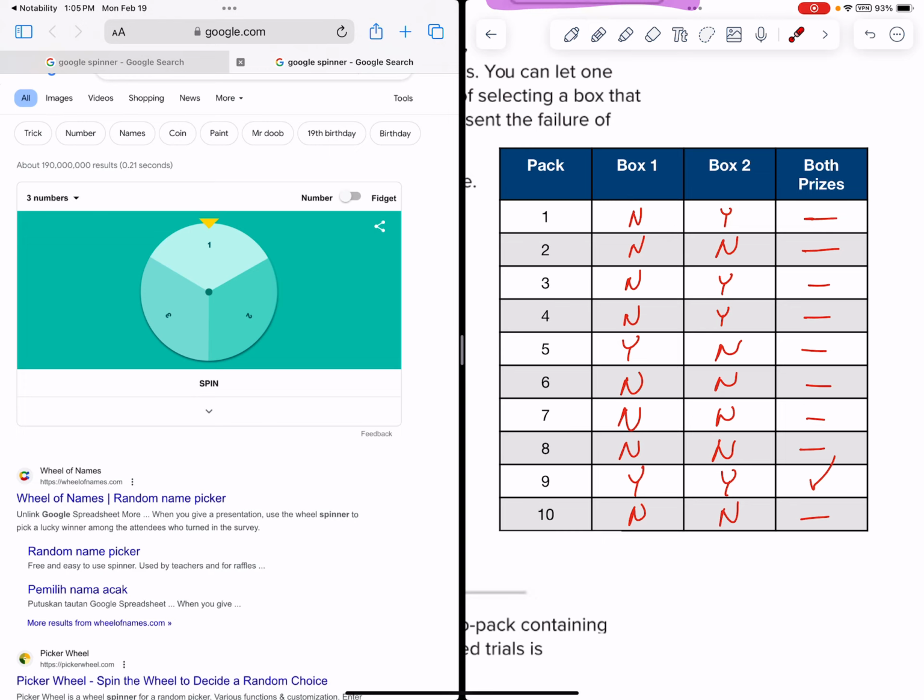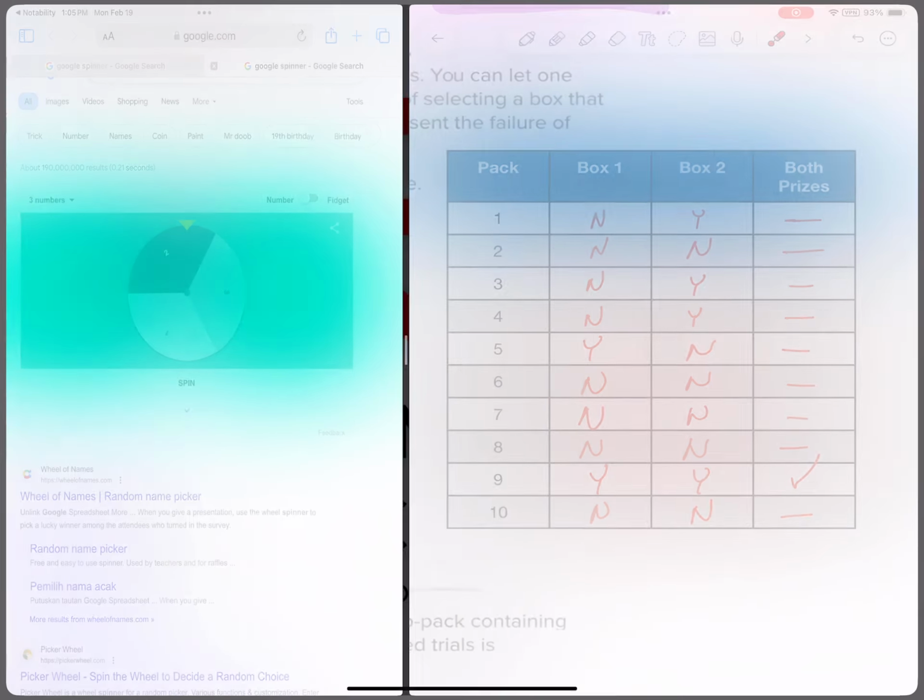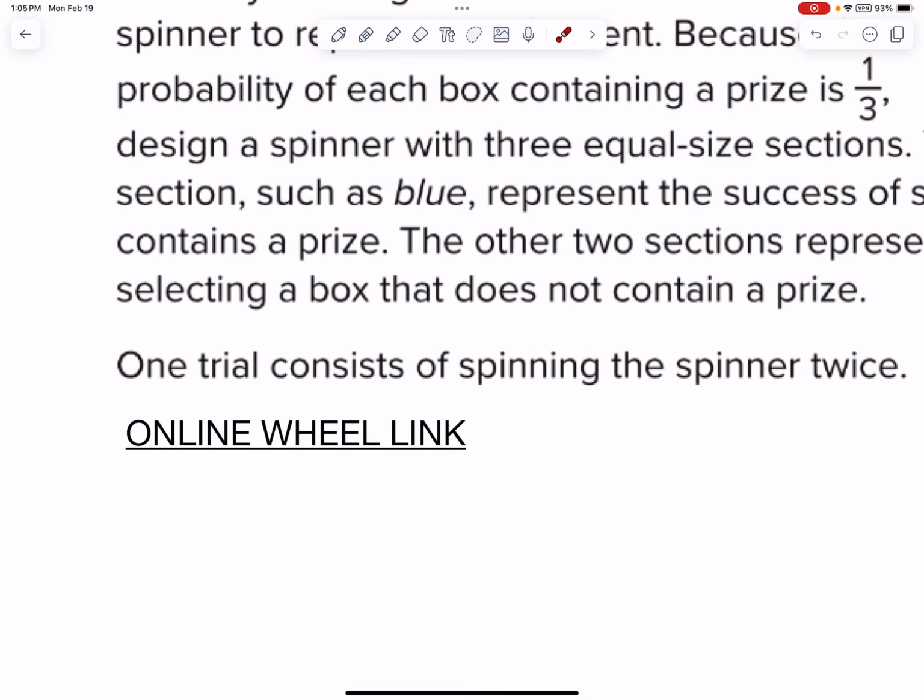So go ahead and run the simulation, continually tapping spin and see what it lands on. Putting an N if it's on a 2 or a 3, and a Y if it lands on a 1. Okay, so you can run through that simulation, go ahead and pause and see what your data plays out, and then we can go through this together.